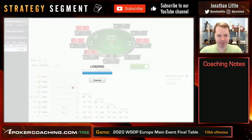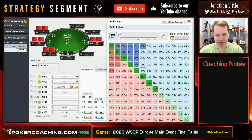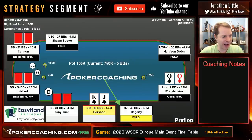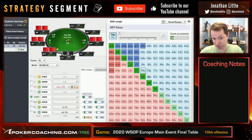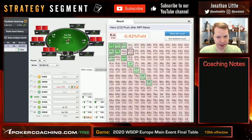Let's go through and edit this again — we're going to make this worse. Now let's presume that he's raising much tighter. Let's presume he's doing something like this — this is a pretty tight range that most people would probably use in this scenario. This is a spot where with these stack sizes Ron should be very tight, maybe even raising more tightly than this. We click calculate again, run the situation, and then edit his calling range again.